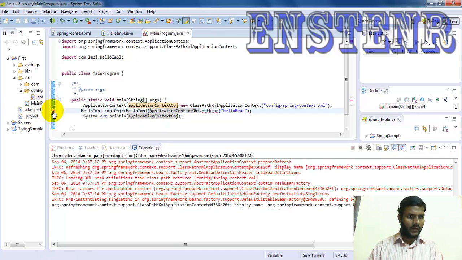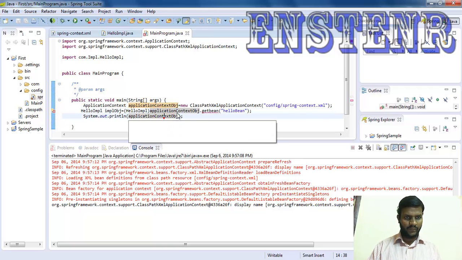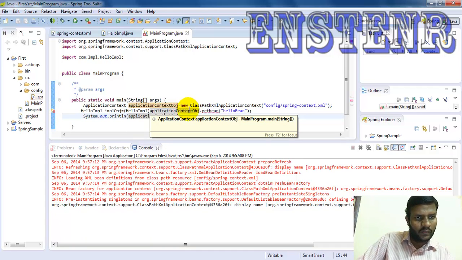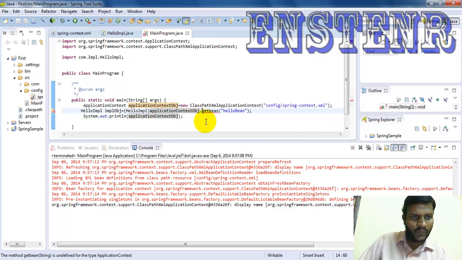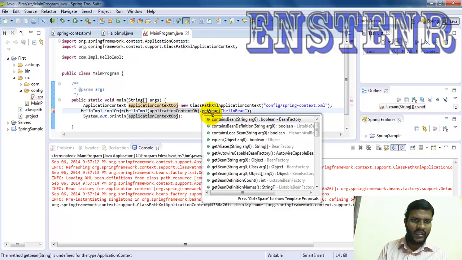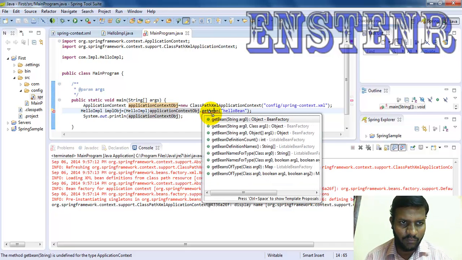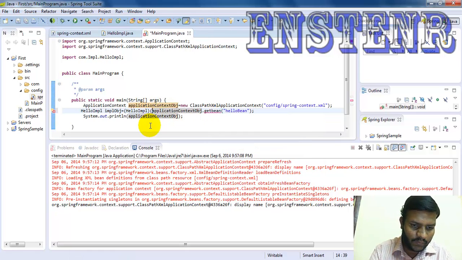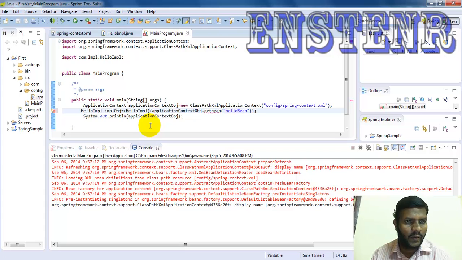So what is the error now? The method get bean is undefined for the type application context. So what it's telling is that from this application context, it's not able to find the get bean method.